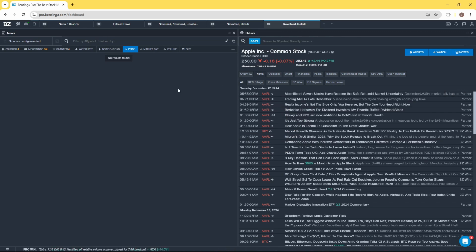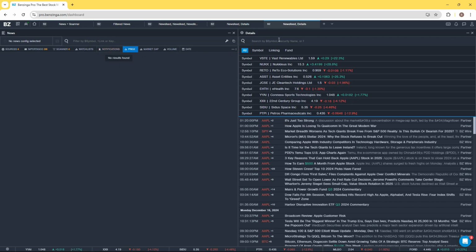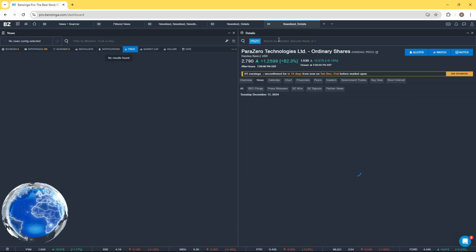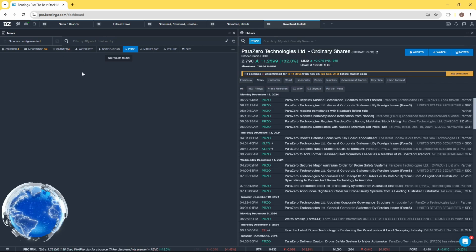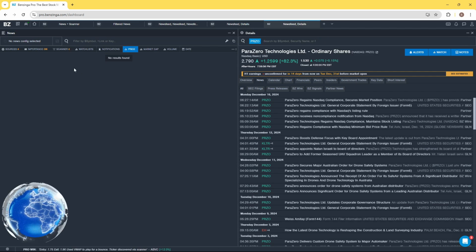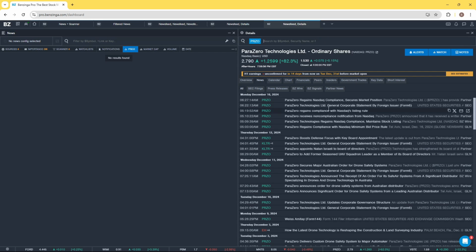And so what I'm doing is on the right-hand side, if something pops on one of my scanners, like say PRZO or whatever it may be, I can come in here and I can type in PRZO. So if I don't see anything in the news feed yet, maybe there is something, it just doesn't have much volume, or maybe there's something that's making it so it's not showing up on this list on the left, you can type it on the right. So if you're hearing it hit your scanners, just type it on the right-hand side. You can verify, yes, it has news, or no, it doesn't have news. And you can quickly do that with this layout.